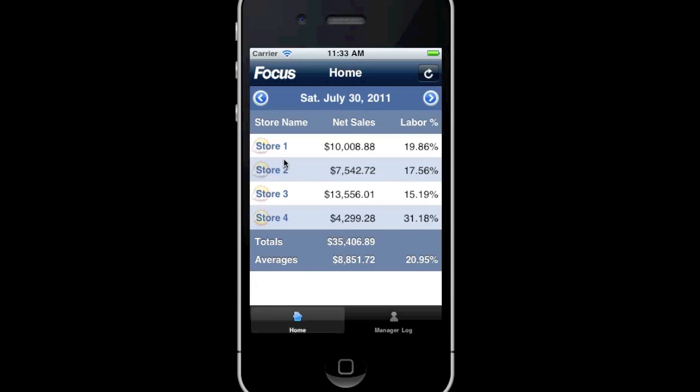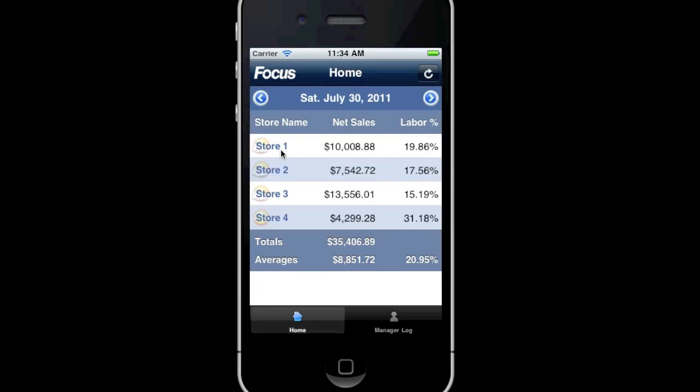Alright, next thing you'll see is our little icon right behind the store name. This works off the zip code that you set up. So basically, if your stores are in different cities, you can see what the weather's like without having to call, and that'll help explain why your sales are why they are. If it's rainy, maybe your sales go down, and that'll give you a quick little explanation why sales are lacking.